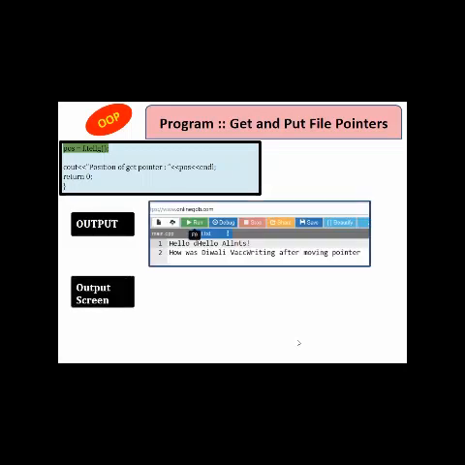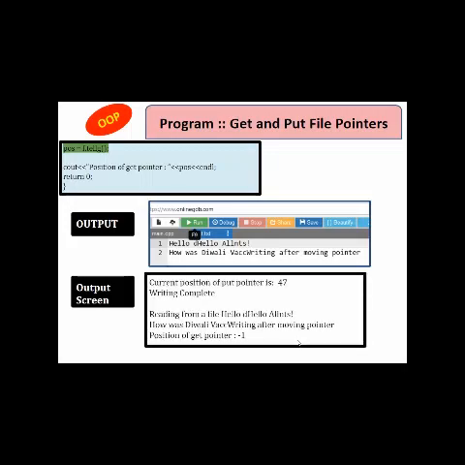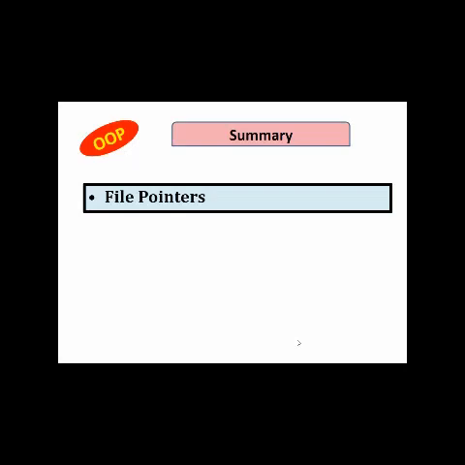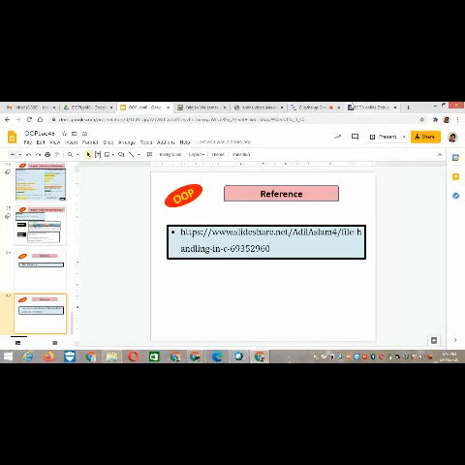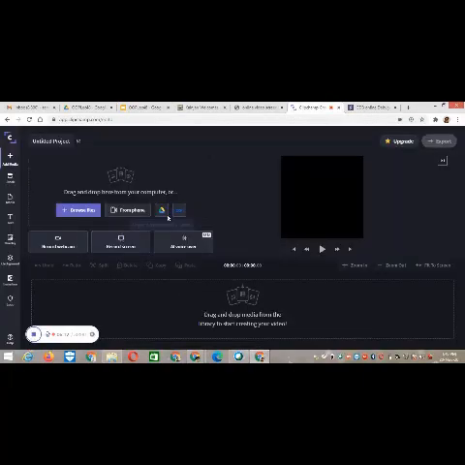So here the output is shown. In your test.txt, see, "hello dear students" was written, but "dear students" has been replaced with "hello all". Then "how was your Diwali vacation?" Your vacation has gone, and it is replaced with "writing after moving pointer". So if you run this code, it will show the current position of the put pointer is 47, meaning you have written 47 characters and writing is complete, and then accordingly it reads the file and displays it. So this was all about the file pointers which we have seen. This was a reference we have used for file pointers. So thank you so much, dear students.